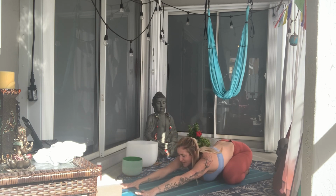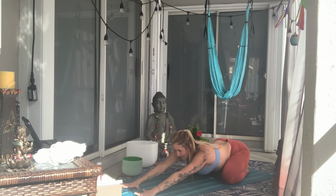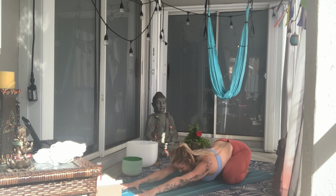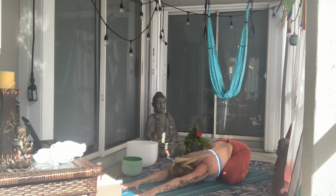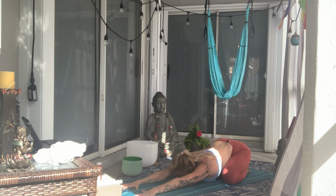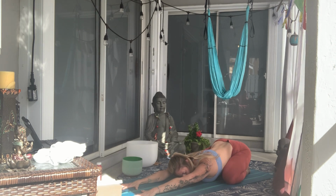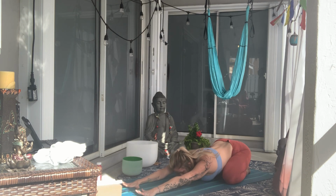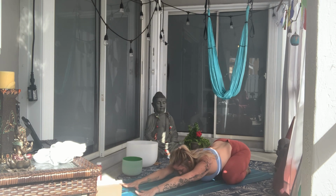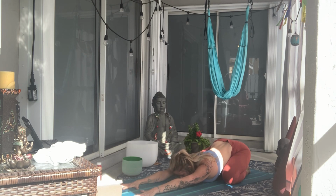Push the hips back, maybe wiggle a little bit side to side just to get settled. And if you can, allow your forehead to hit down to the earth. Begin to rock your head side to side, massage through the forehead. And allow the chest to settle down towards the earth as you allow your face to soften.